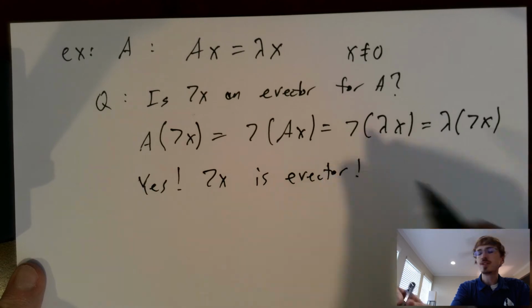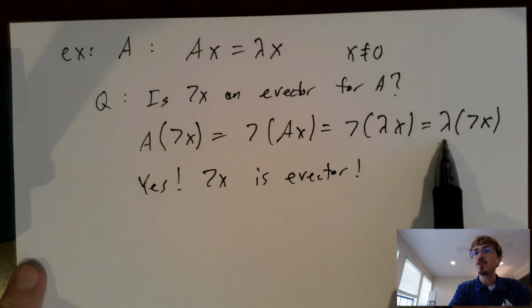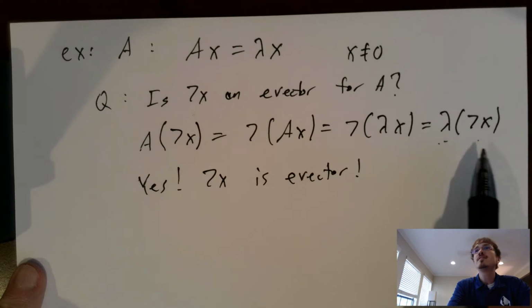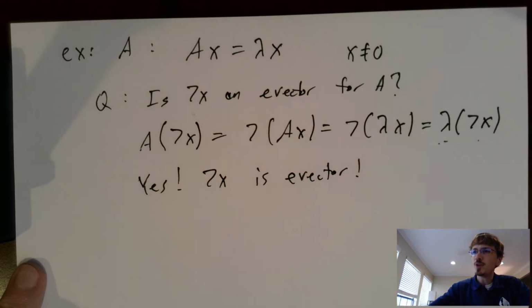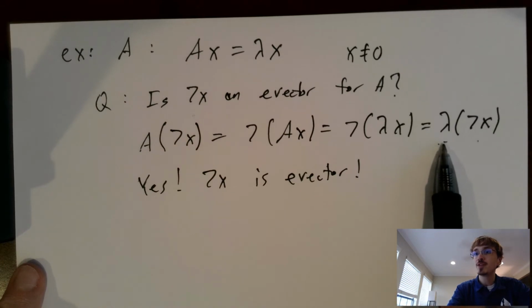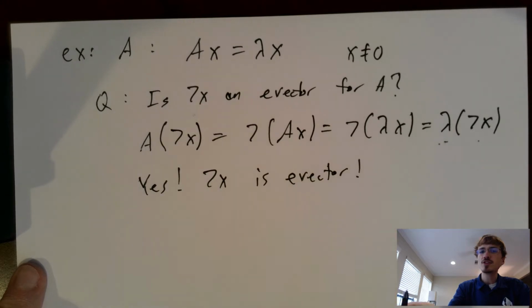So what's important here is that lambda has not changed. The eigenvalue is fixed in this equation. But with a fixed eigenvalue, we have total non-uniqueness of eigenvectors. They're not unique. They live in a subspace, so there are tons and tons of these things from which we can choose. Eigenvalues are unique for a matrix. The corresponding eigenvectors are not unique. So let's do an example to actually compute eigenvalues and eigenvectors for a matrix.